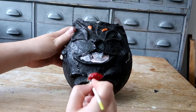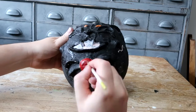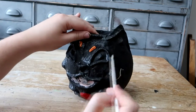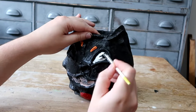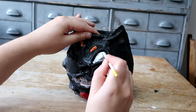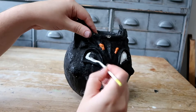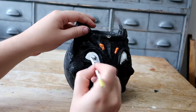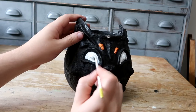Then it was time to paint in some of the details. The brighter colours that I wanted to pop, I gave an undercoat of white. So things like the eyes and the nose, I went over them twice with the second layer. I used acrylic paints to paint in the details on this piece. You can use any paint that you want, but I recommend using a good quality one because you don't really want to have to do multiple coats if you can avoid it. I went for some really strong colours on this piece. I used a lot of yellow ochre and I also used a lot of deep red. And I just felt that they gave me that true vintage feel.